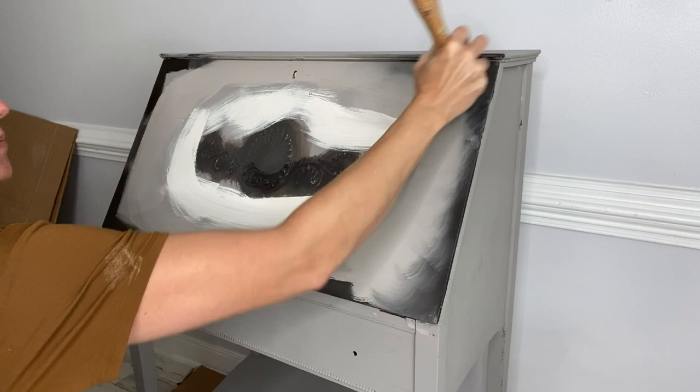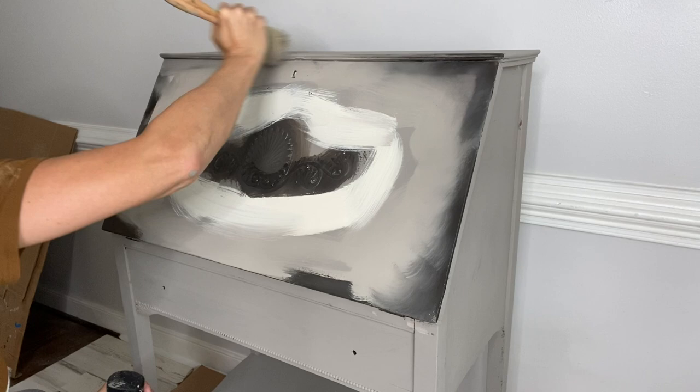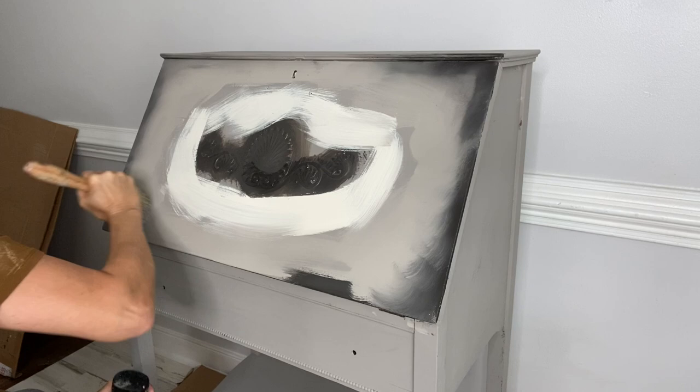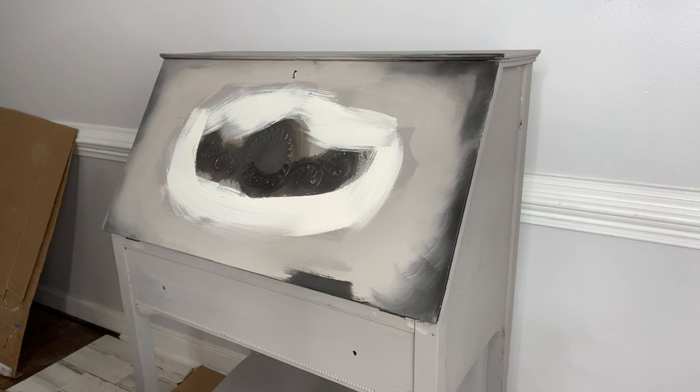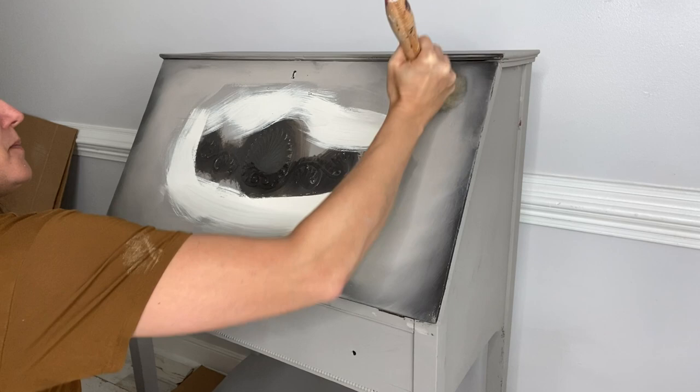So you see me hold that brush quite low to the bristles. What that's doing is giving me a little bit more control when I hold the brush. I always start with the darkest part of the ombre blend. This way, as you move inwards to the lighter color, you're not really contaminating that brush, because that natural bristle brush holds a lot of paint in it. You'll see me wiping it off down below off camera. I have some paper towels down there, so I'm just wiping off the excess amounts of paint as I go along.